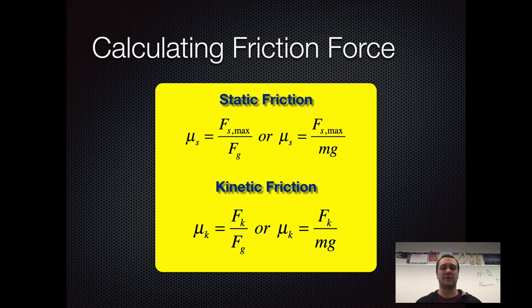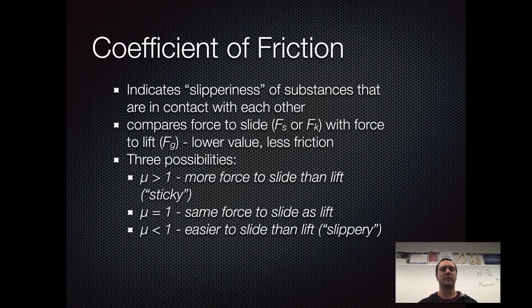The form for each of these is the exact same, because the coefficients are telling you the same piece of information. It's just, are we talking about when it's in motion, which would be kinetic, or when it's not in motion, which would be static? And what the coefficient tells us is how slick these objects are, right? How slippery it is when they're in contact with each other. So if you have a very high value for a coefficient, something that's greater than 1, that means those two materials are going to be very, very sticky.